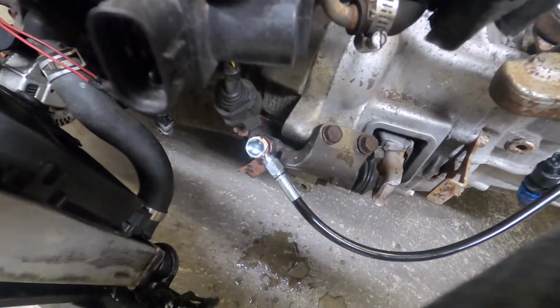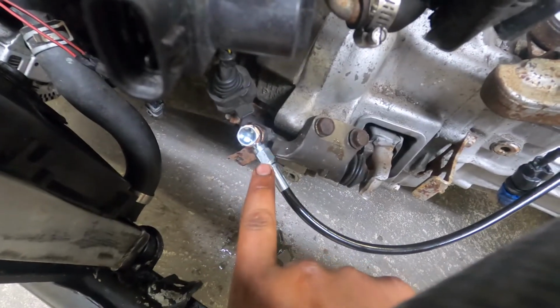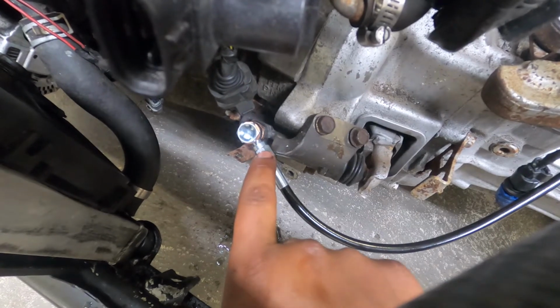Also, by the way, one thing I didn't catch, which I just found out because it started leaking on me when my boy went to pump the pedal, is that this is actually a fitting as well. Go ahead, take an 11 millimeter wrench and tighten this up as well. You need this tight so that it won't leak.